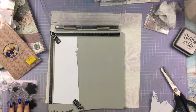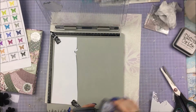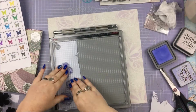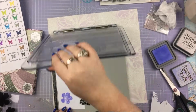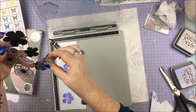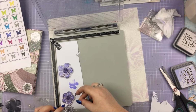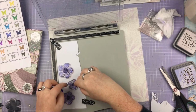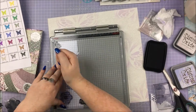Anyways, the other stamp set I'm using here is just one of those layering stamp sets. It's by Crafting Together by Lizzie and Rosella. I've probably got that wrong. I bought this a long time ago, and in the haul video I tried to find a link to it and I just couldn't. But layered flower stamp sets are not something that's rare, so you should be able to find something similar, or you've probably got some anyway. But yes, I'm stamping the background, the whole flower in. At the moment I'm doing shaded lilac, and then stamping the shape on top.